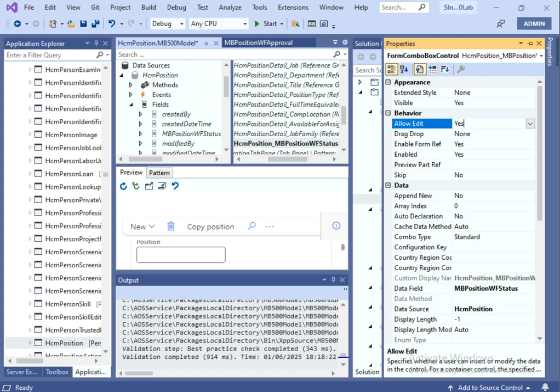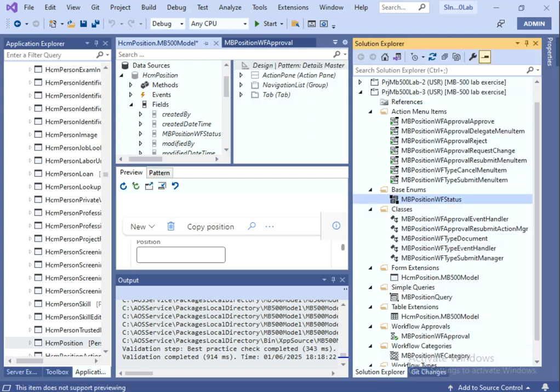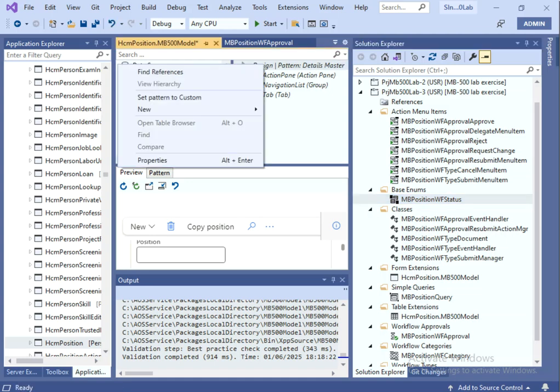It's a workflow status position, right? So there is no need for the user to edit this value, just change this behavior. Okay, once you have done the step, then you have to select the design pattern and simply right click and go to properties.